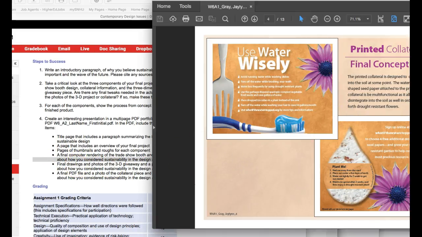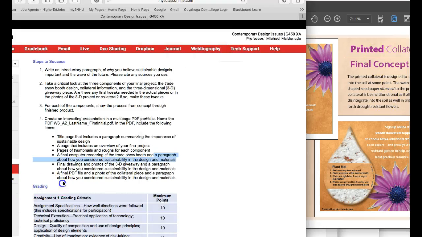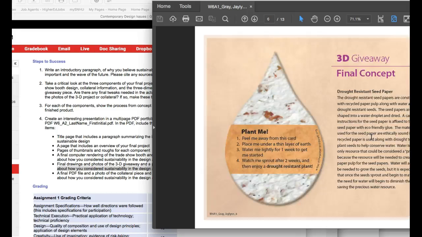Then we have your printed collateral and the 3D giveaway, but we don't have a paragraph on how you considered sustainability in the design of materials. The same thing can be said about your PDF file of a photo of the collateral piece, because there is no paragraph. Well, actually, the 3D giveaway piece you do. I'm sorry, I take that back.